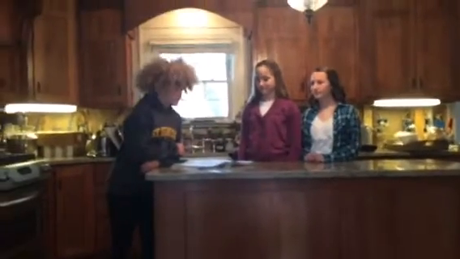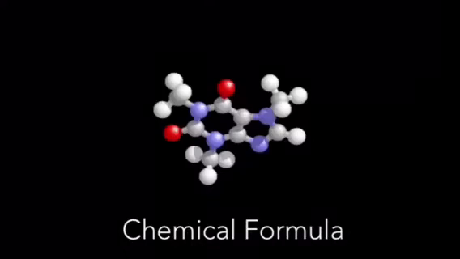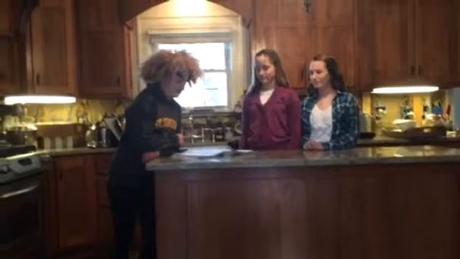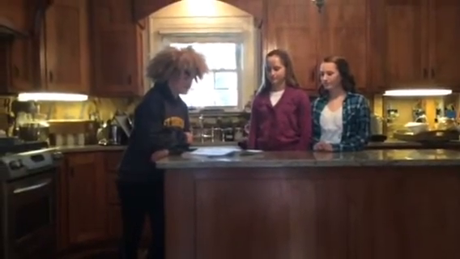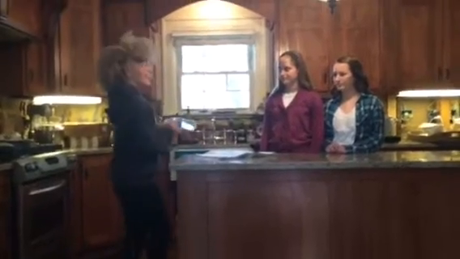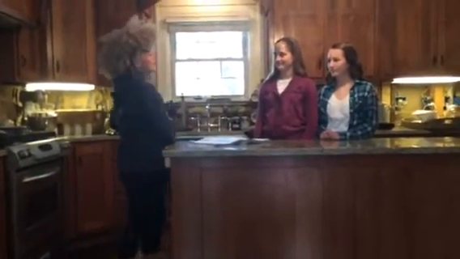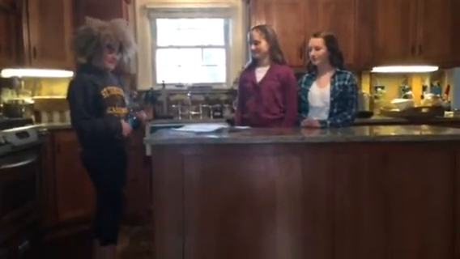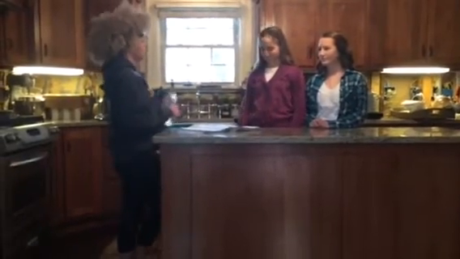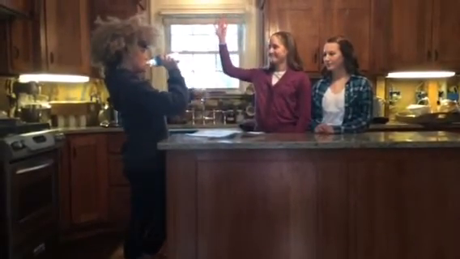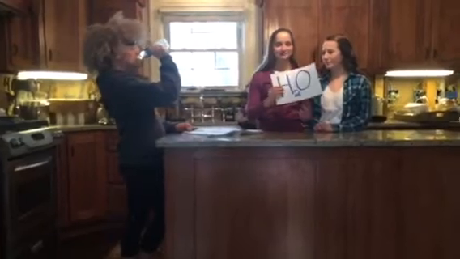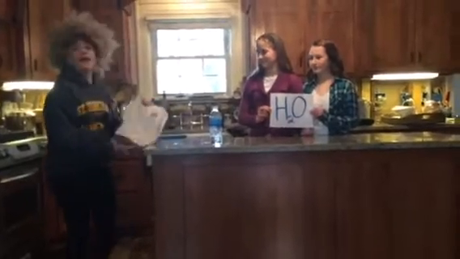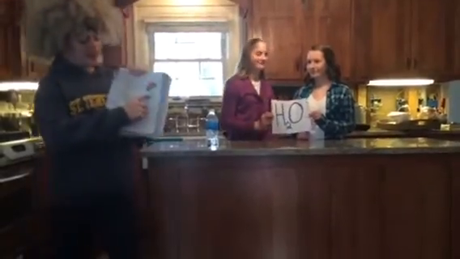So, now we're going to learn about chemical formula. A chemical formula uses chemical symbols and numbers to represent a given substance. Now, I've got some handy-dandy water here. So, what could be the chemical formula for water? Do any of you guys know? H2O. Frank. This, class, is the H2O atom.